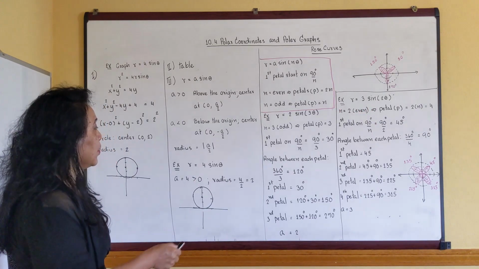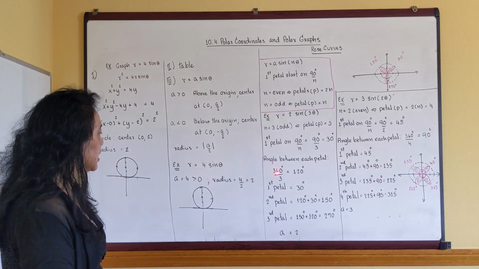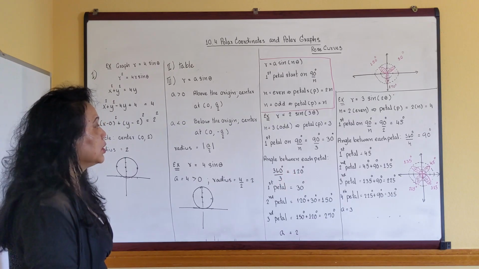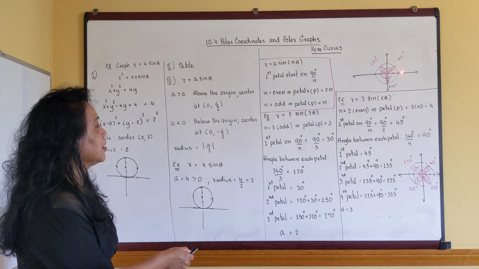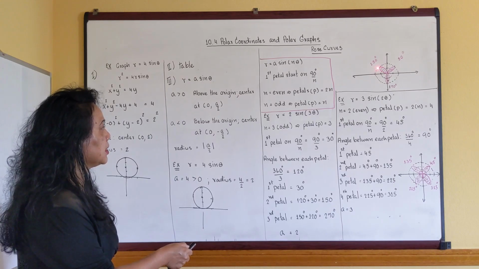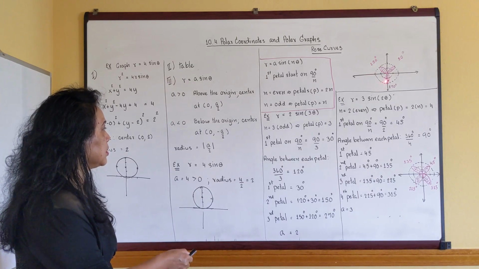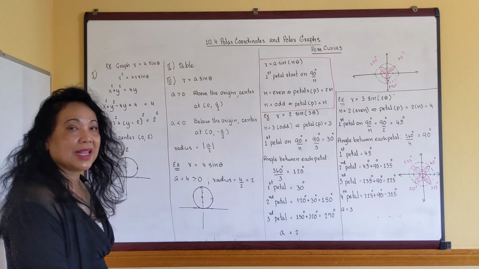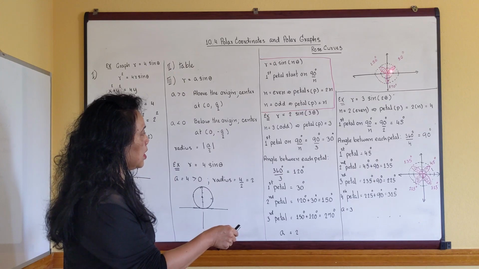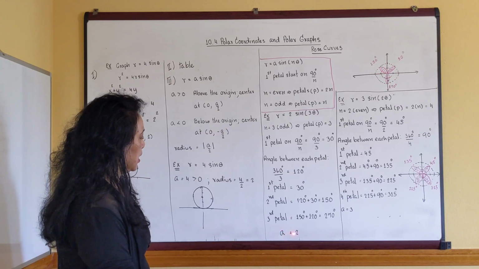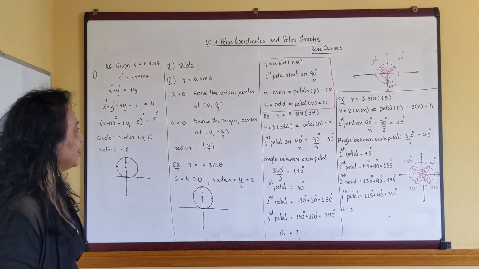Now, I have 3 petals. The whole thing is what? 360, right? The complete circle is 360. 360 divided by 3 is 120. So each petal is going to be 120 degrees away from each other. So if my first one is 30, the next one will be 120 plus 30, which is 150. The next one will be 150 plus 120, which is 270. So I have those 3 petals. And my a here is the radius. As you can see, I have 2 rings. The first one is 1, second one is 2, since a is 2, so I have 2 rings. So I think that's the fastest way to draw a rose curve.